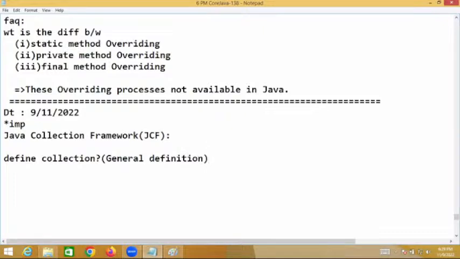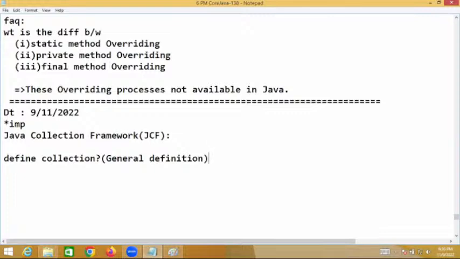Look here. Coins collection, stamp collection. You're using one term now. The English definition: the process of collecting elements into a group is known as collection.